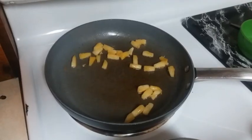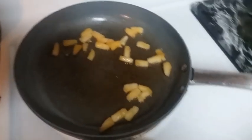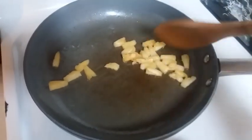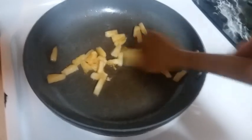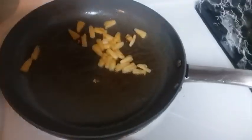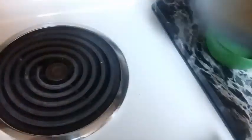Okay. Alright, so now our pineapple is caramelized a little bit. This stuff is like napalm. A piece fell out, and I went to put it back in. Now, of course, I'm not so naive as to think hot food isn't going to come out of a hot pan. But it was like caramelly sticky. So that comes out. I'm just going to put it in a bowl, because we're going to use this later, I think, as a topping of some sort. I don't know why that's not coming out. There we go. I'll pick that up later.